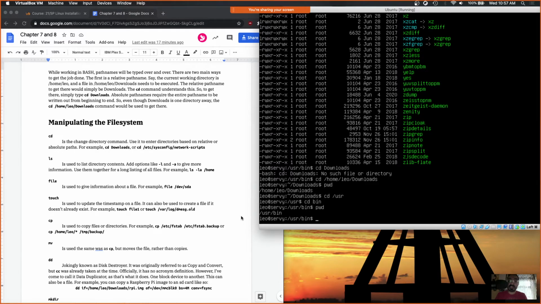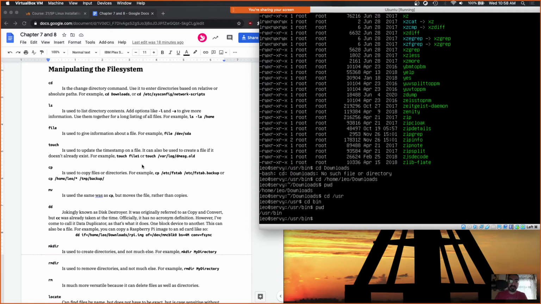So that is pretty essential to understand the difference between the two. You can mix and match, but if you want to get somewhere, an absolute path name will always get you there. A relative path name will tend to take a little thinking if you're not exactly sure where you are or something like that. So to sidestep all of that, it might require more typing, but absolute path names are going to be absolute, really. I mean, it'll definitely get you there. With relatives, you've got to think about where you are in the file system.